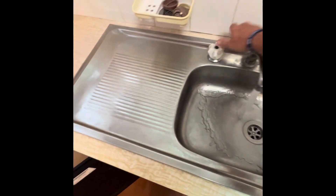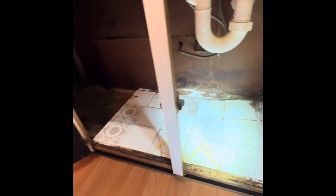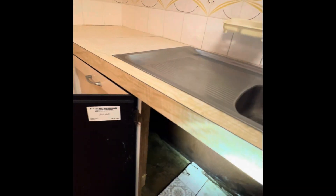You can see this kitchen sink here — we turn the water on and we've got water leaking, dripping down through the waste pipe here, creating a lot of moisture. As you can see, it's been obviously doing that for a while. Just turning that water off because we don't need that.